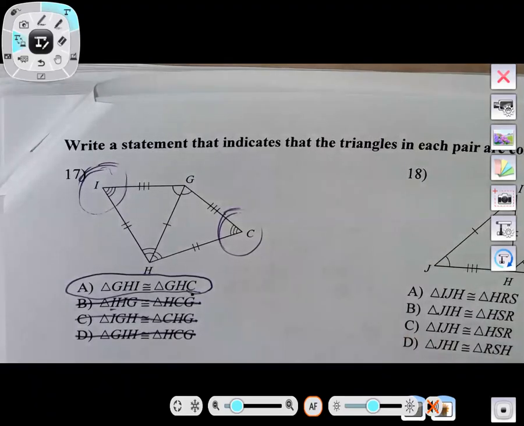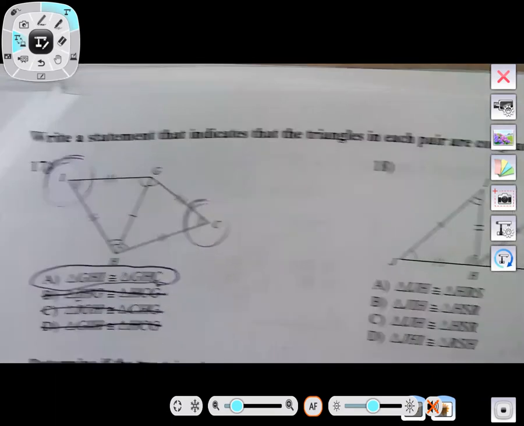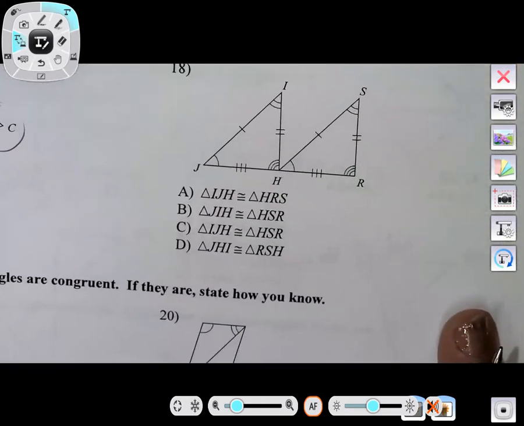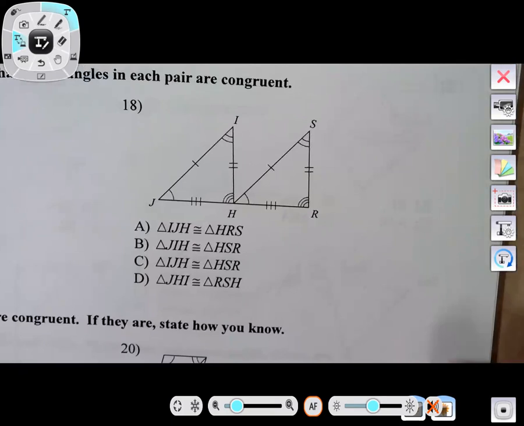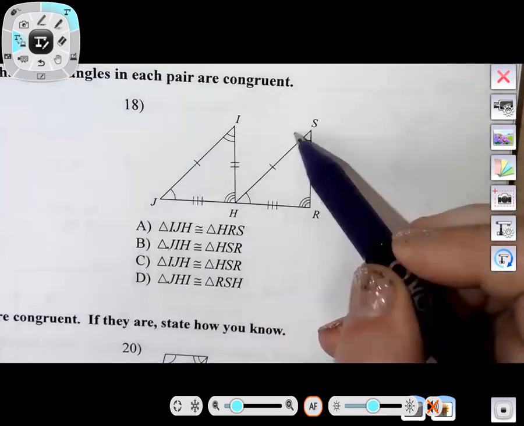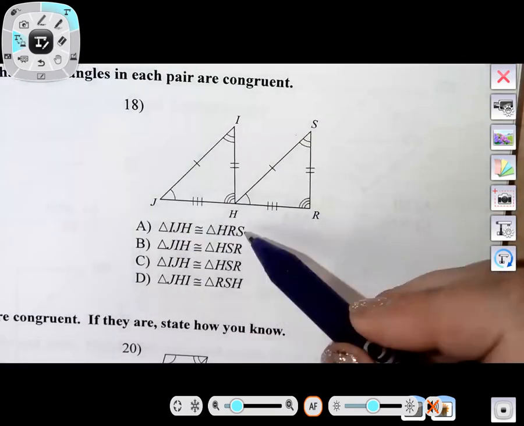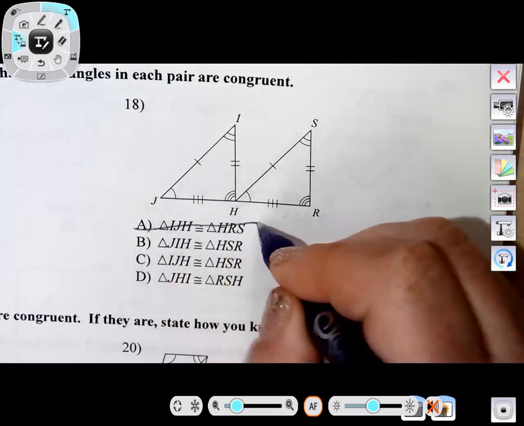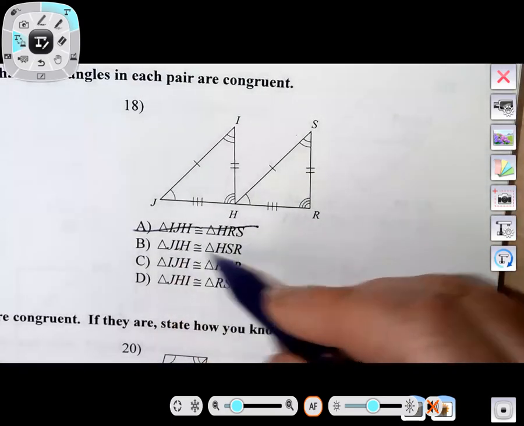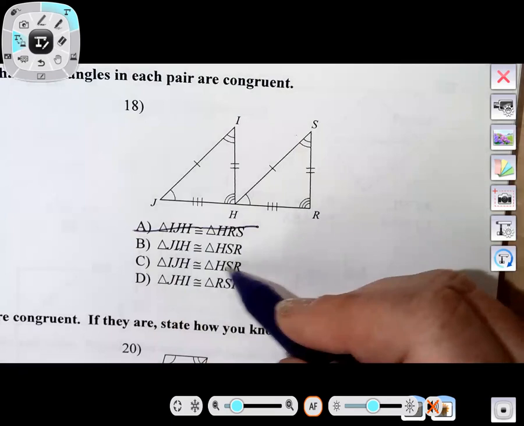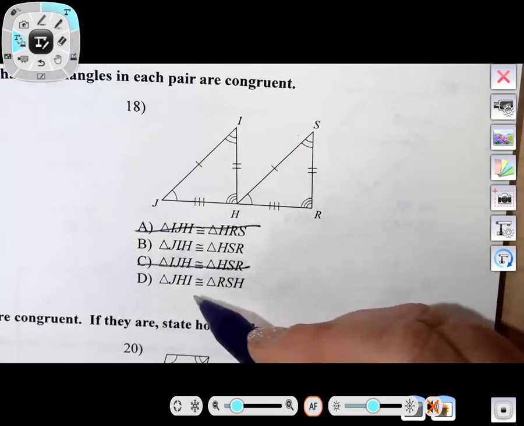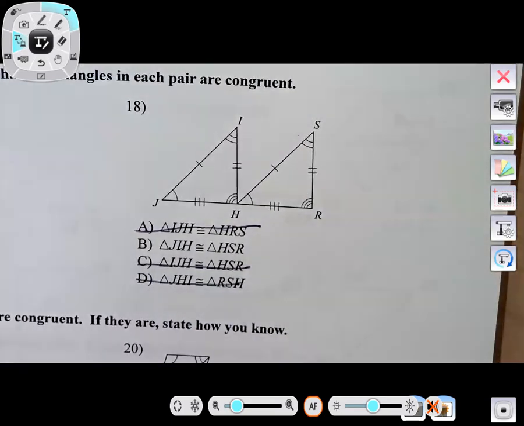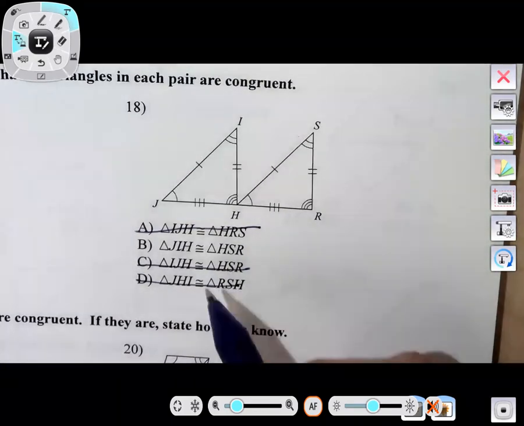Is this making sense? You with me? Some of you are. All right, cool. This one doesn't look so bad. I and S should match. Let's see. I is first, S is not. See you later, A. I and S, that one looks good. Oh, C doesn't work. D doesn't work. Look at that. You got the answer with just checking one angle. Yes, I love when that happens.